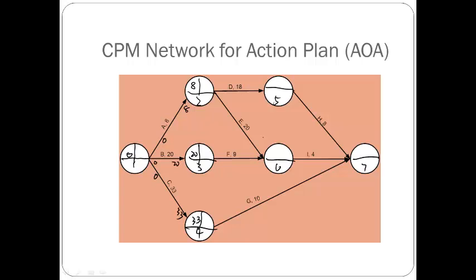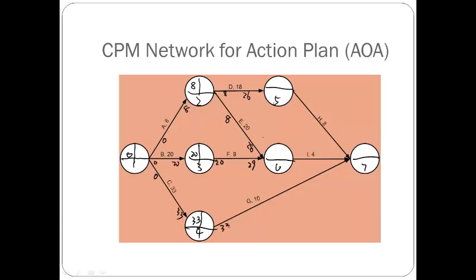And you keep going forward. 8 becomes here and also here. And 8 plus 18, you got the 26 here. And this 28. This 20 comes here, 29.